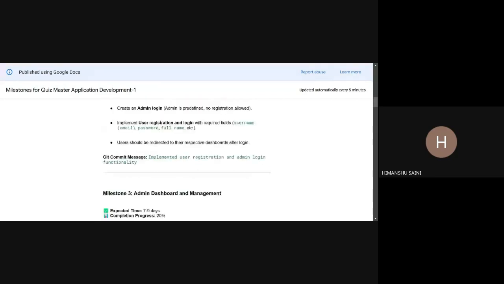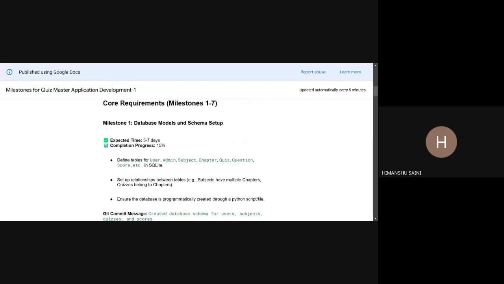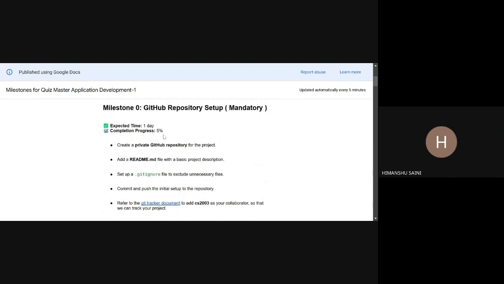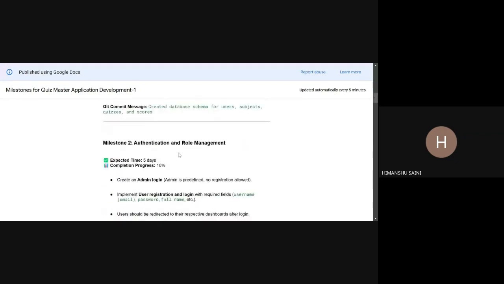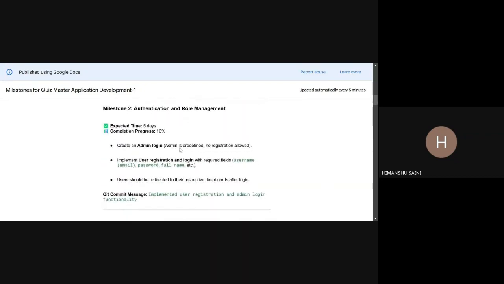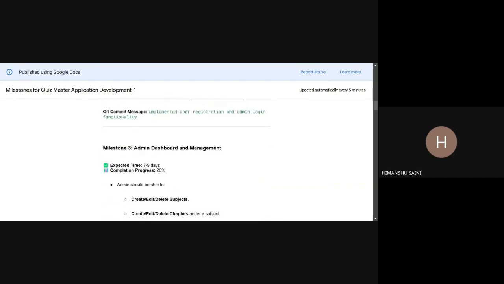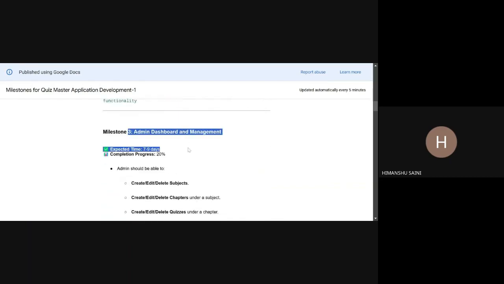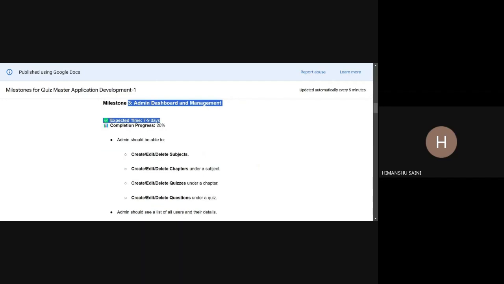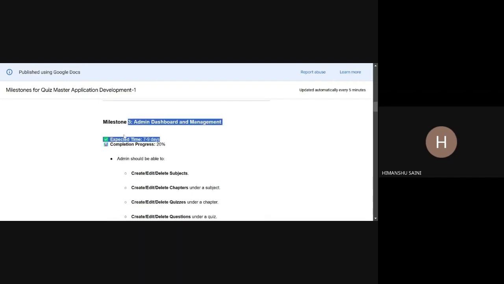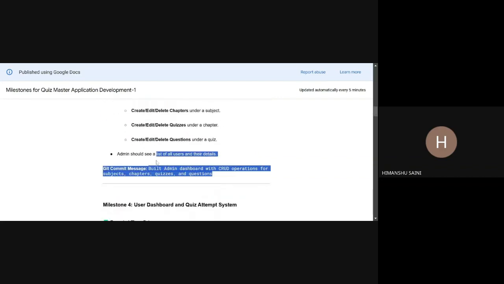And today we will focus on this third milestone. Till now we have covered 5%, 15%, 20%, and 10%, so we have covered 30% of the project, and we will cover the dashboard and all those things. By the end of this milestone, we will be 50% done with our project. Okay, so let's see how it goes. Let me share my entire screen and then we should start.